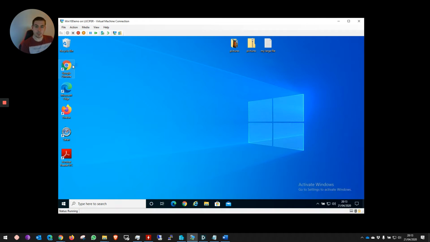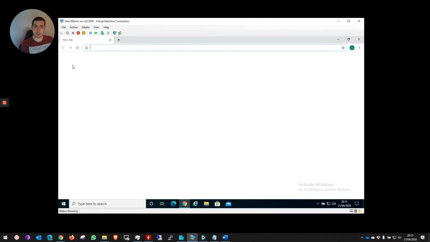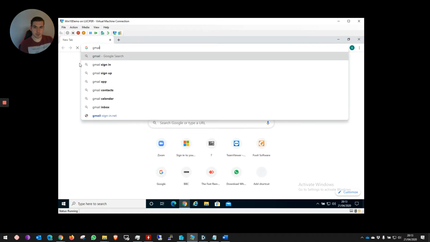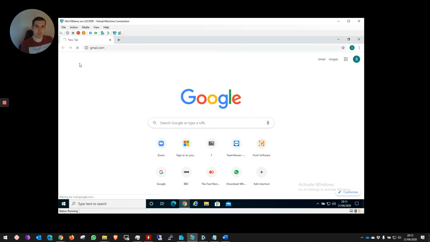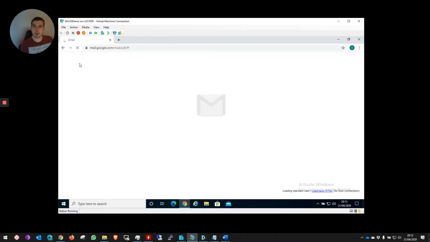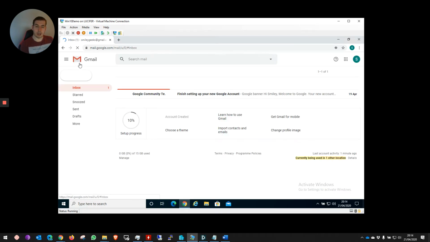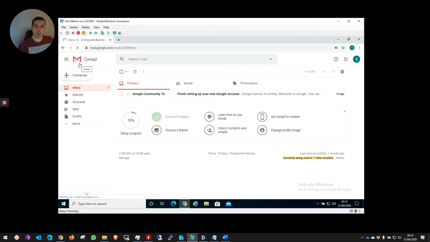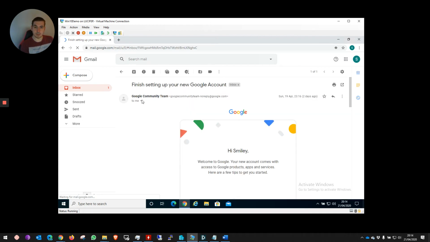So we're going to open up my demo Gmail account, and we're going to show you how to print an email as a PDF. Now, if you use Gmail or Outlook or any other webmail, this process is going to be very much similar. It's going to be pretty much across the board. If you get stuck or need a hand, obviously drop us a message and we can certainly help you out with it. So we're just going to use our demo email from Google, which Google have kindly sent us.